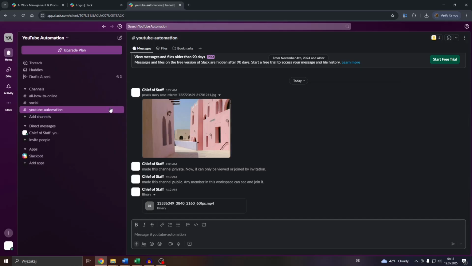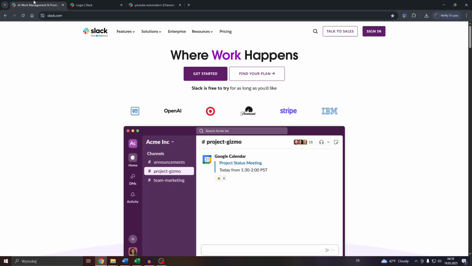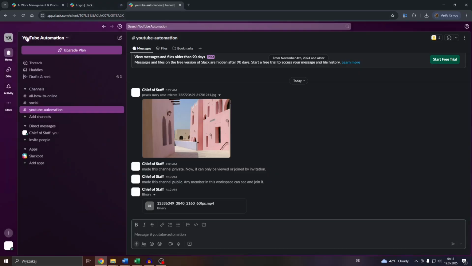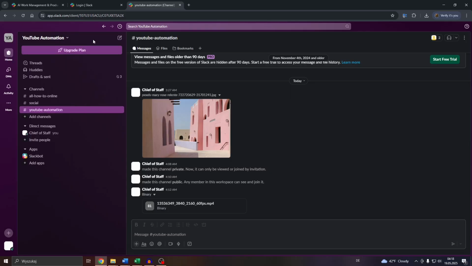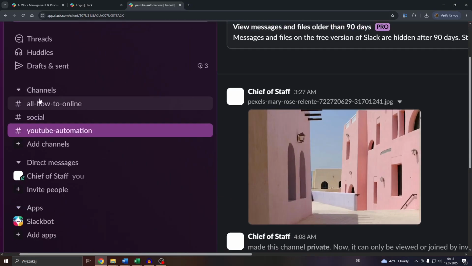Getting access to your channels to manage and to organize them, for example, is super simple. Head over to Slack, log into your account by clicking on sign in here in the top right corner. And after that, head over to this section top left corner and select your workspace by clicking on that arrow down icon. From that list, select your workspace, and here to the left you will see all associated channels to your workspace. So for example, you will see that one or any other channel you have already added.